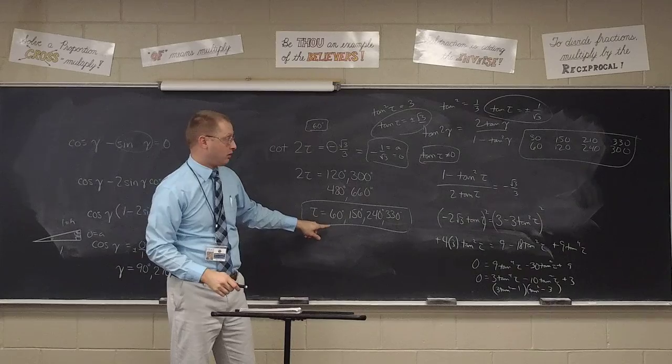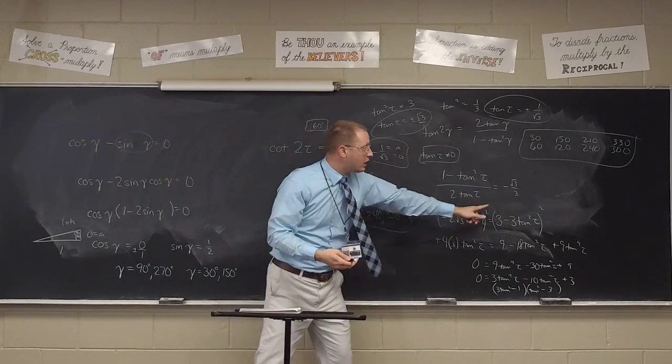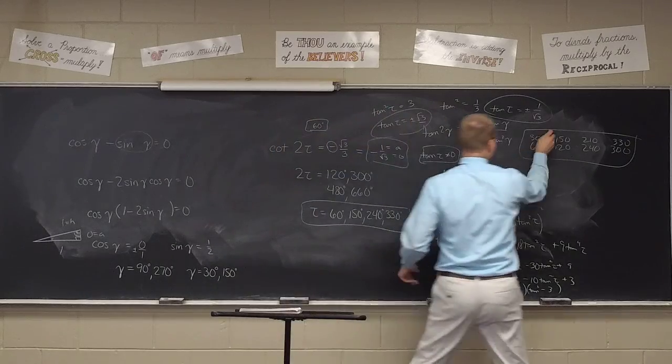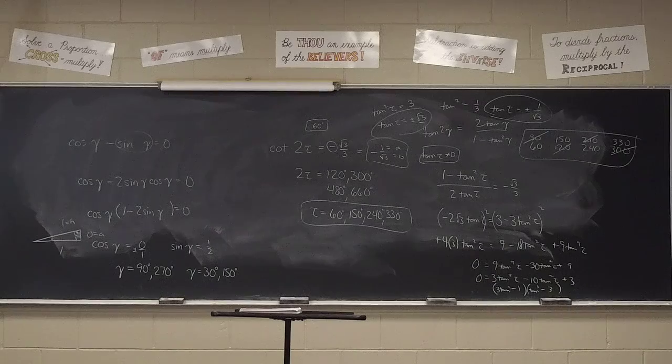They're here as well. But you have to check every one of those because you squared both sides. You've created extraneous roots. That's extraneous, that's extraneous, that's extraneous, and that's extraneous. So not only does it take longer to get the answer, you then have to check all those answers.